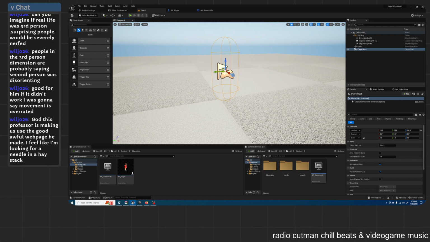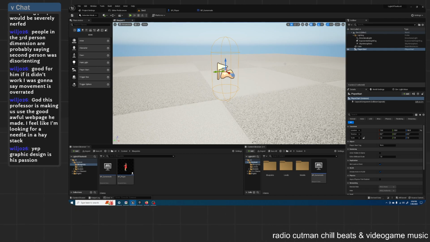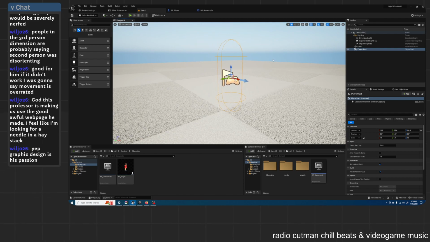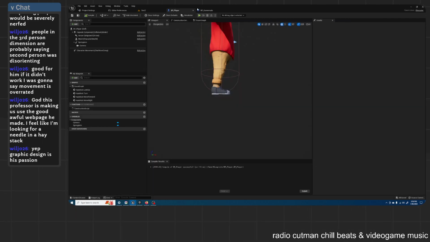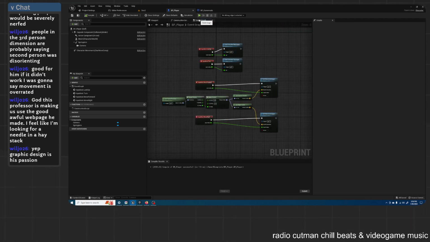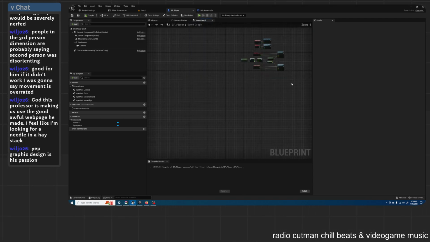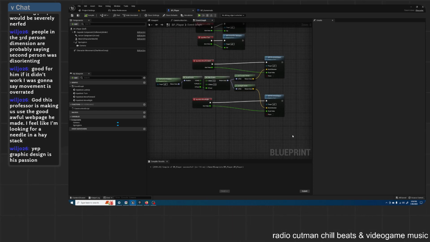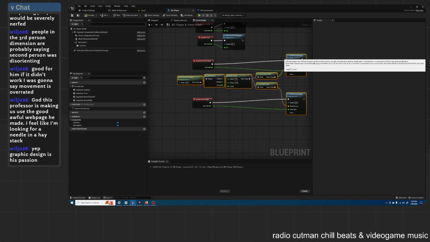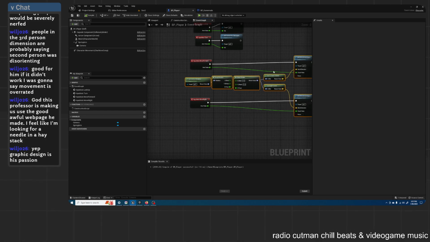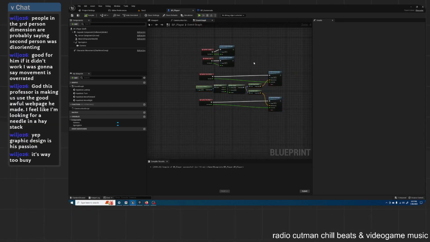Or is he using a template website maker like Wix? Graphics design is my passion. So true. Or is he using one of those template website designers like Wix or something? Just way too busy. Gotcha.